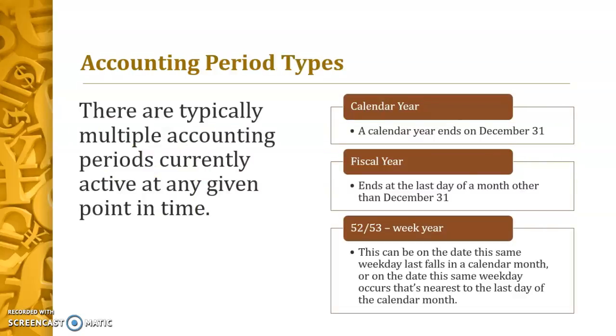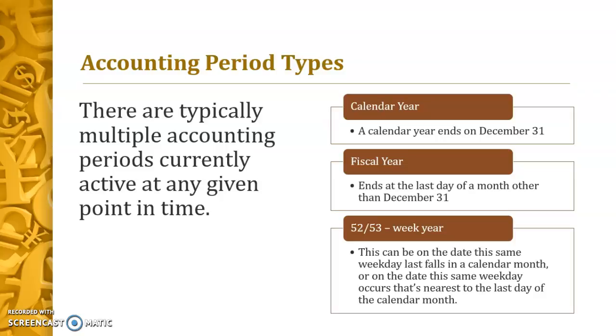Accounting period types. A calendar year, with respect to accounting periods, indicates an entity begins aggregating accounting records on the first day of January and subsequently stops the accumulation of data on the last day of December. This annual accounting period imitates a basic 12-month calendar year. An entity may also select to report financial data through use of the fiscal year.